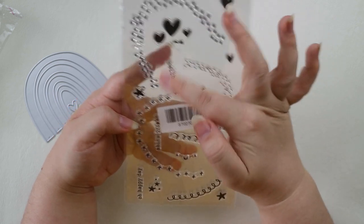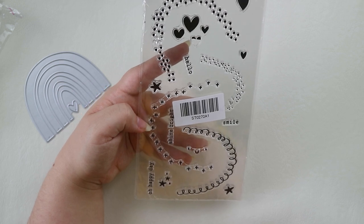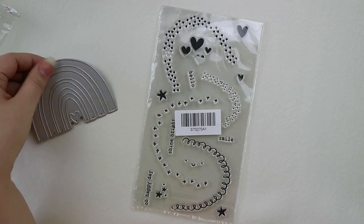It's just got 5 pieces to make your 5 rainbows. Does anybody else get annoyed when rainbows don't have 7 things? Because how am I supposed to do a proper rainbow? I can't fit all the colours. Is that just me being really irrational? It really annoys me. So that's those.